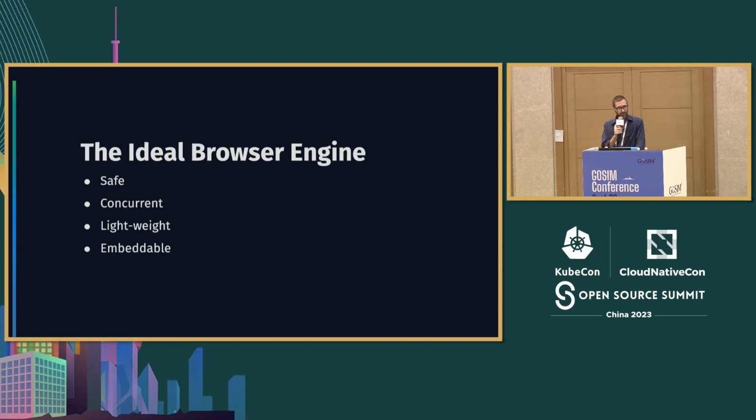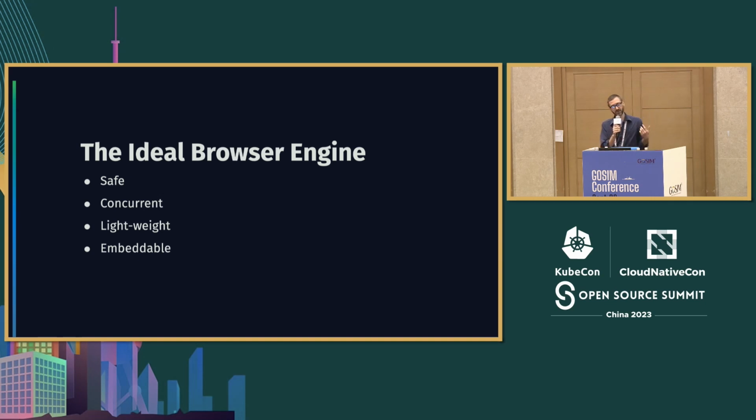If we think, what would be the ideal new engine? I can think of maybe 4 things, and I put them on the slide, funnily enough. 4 things that are interesting in a new engine. One is that it's safe. And this is something that the other engines only provide us because they spend so much money on patching up these old C++ libraries. But maybe there's a way to make our engine safe from the beginning and to not have to pay this penalty when we're building the web platform.